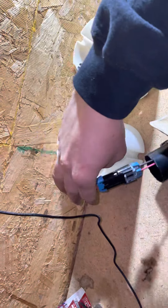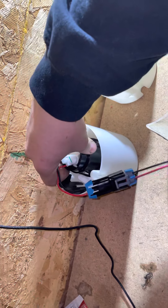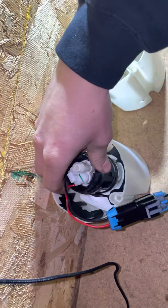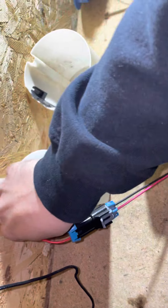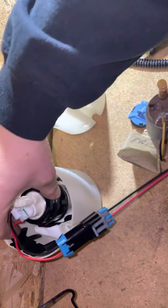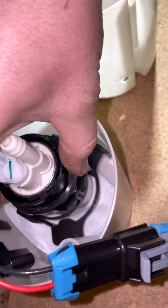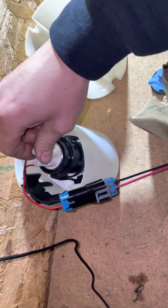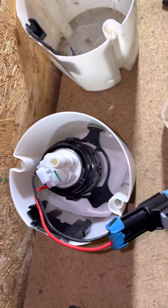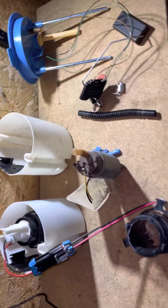Sorry this video isn't the best, just a quick video I wanted to make in case somebody needed some help - I looked through the web and did not find any info on people doing this. Pull the tabs back - that's one and that's two, you heard them snap. Then rotate to where it's the thickest part of the plastic right there - and that's tight, that's not going anywhere. That's how I got mine to fit. It looks clean, it fits right. Hopefully it doesn't starve and gets enough fuel, but we'll find out. Hopefully this video is helpful to somebody.